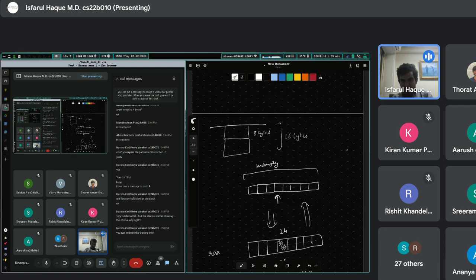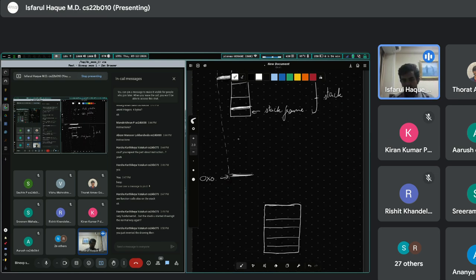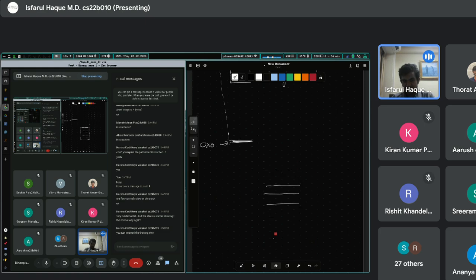Yeah, these are 8 byte chunks. This has nothing to do with stack frames. I'm just telling you, stack frames will always be 16 byte sizes, and things will always try to align themselves to 8 byte sizes.